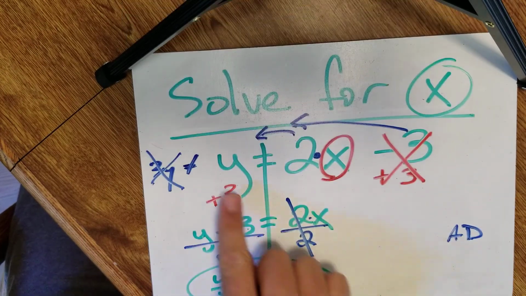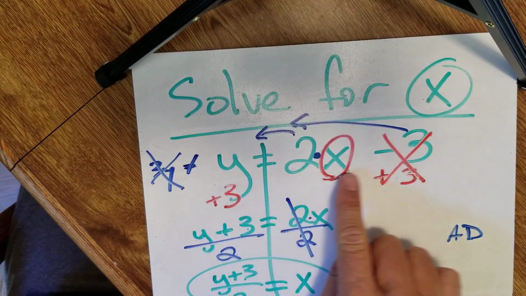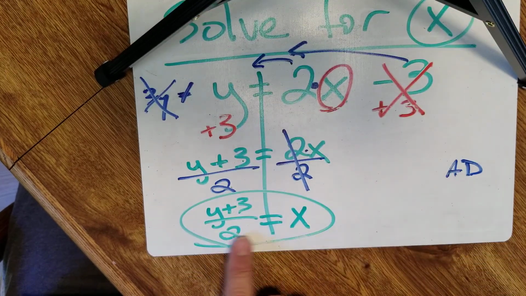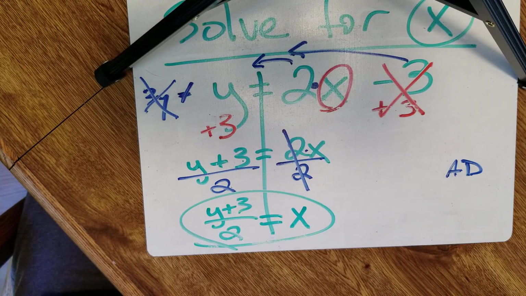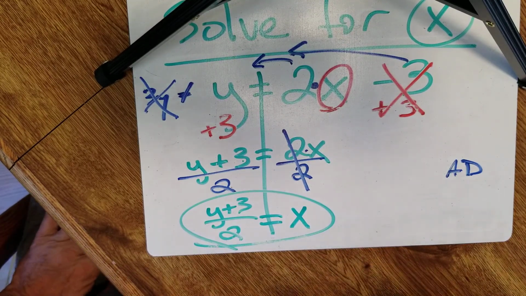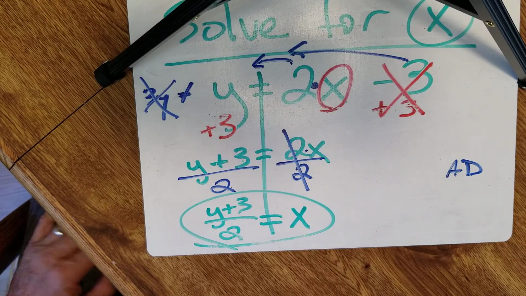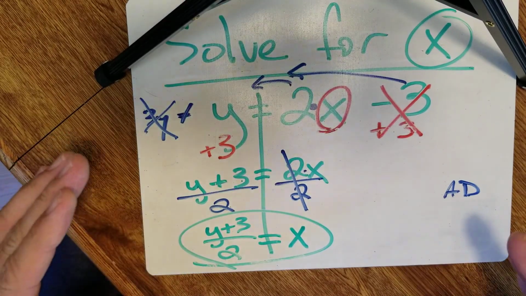So I took this equation here, this green one, and I rearranged it and made it look like that. That is an extremely useful thing to do in mathematics and physics and chemistry, and you will be doing this kind of thing frequently in advanced math. So there we go. We're going to be doing this tomorrow.